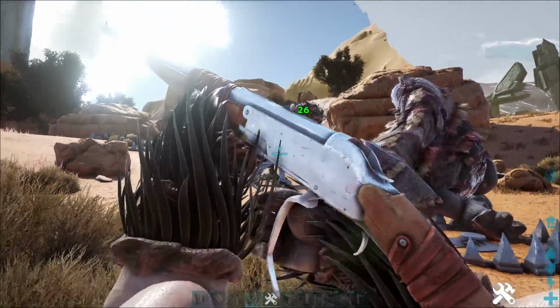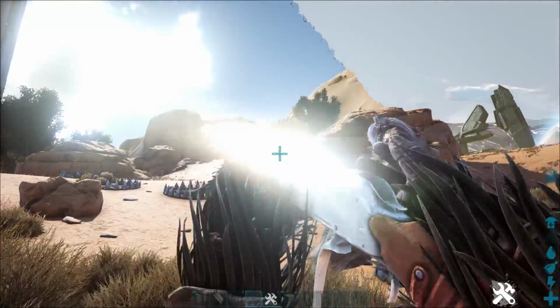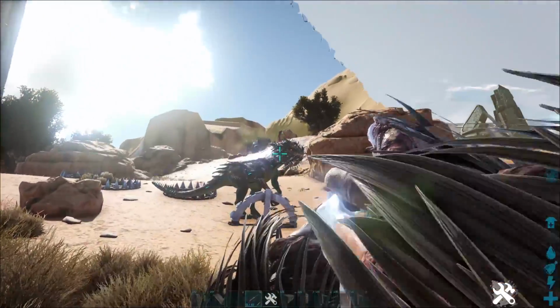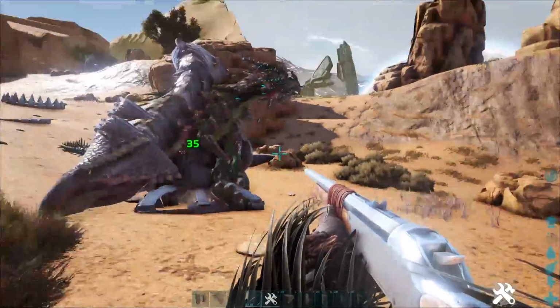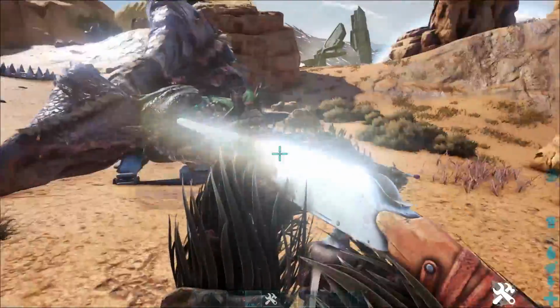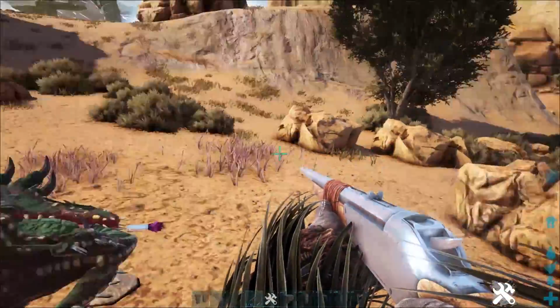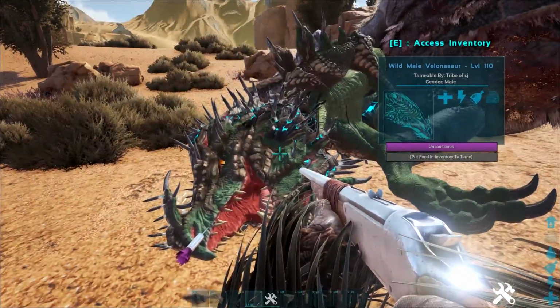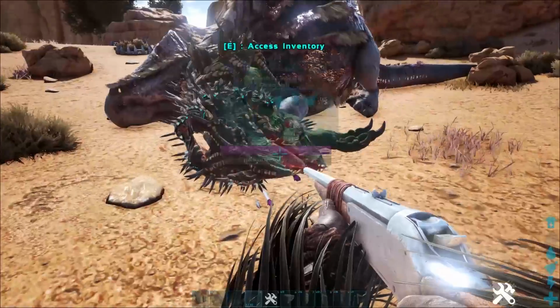So that's one trap. We didn't really want to put it on the list because I feel like the structure trap is a little bit better and it's a little bit more cost effective. But you can see there he's just trying to run away, but he doesn't have the opportunity to. And just like that, the Valenosaur is knocked out. The bonus of the bear trap, however, is once he's in the bear traps, he doesn't actually attack you. So that is a little bit of a bonus.